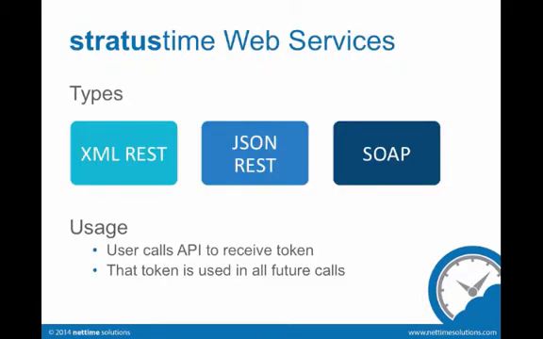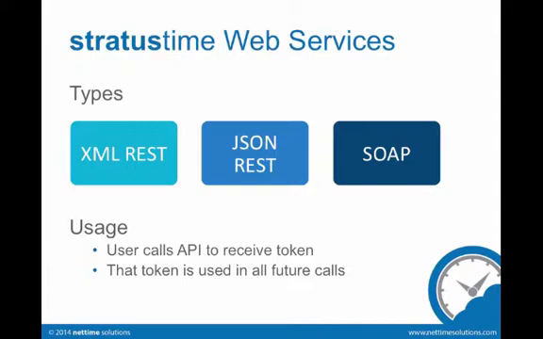I'll talk right now about the web services offerings that we have. There are three basic types of web services that we offer. One is XML over REST. REST is an interface. There are two major types of communication mechanisms, I would say, for web services. One is called SOAP, one is called REST. REST is the simpler of the two, although it's become much more popular in recent years. And then XML and JSON are data formats that run on top of the REST interface, and SOAP is another alternative way.